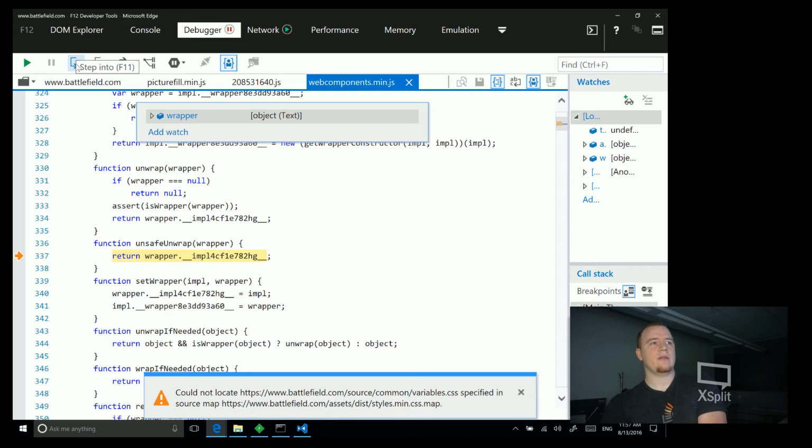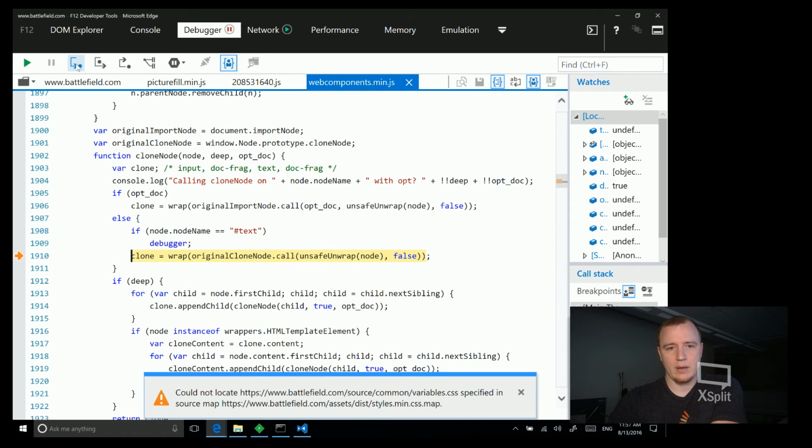Yep, I saw that it does indeed finish loading. I just want to make sure that we're not missing something, because the goal is not simply to get it to finish loading. The goal is to make sure that it loads properly with all the right data. And it looks fine. I just want to be very, very granular about this. So we're going to be coming out of unsafeWrap and we're going to go into wrap.